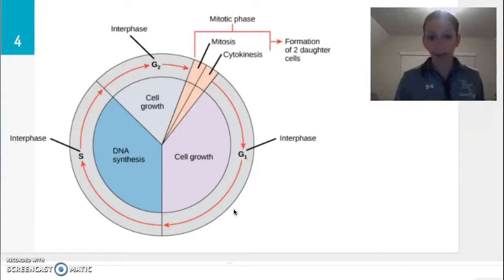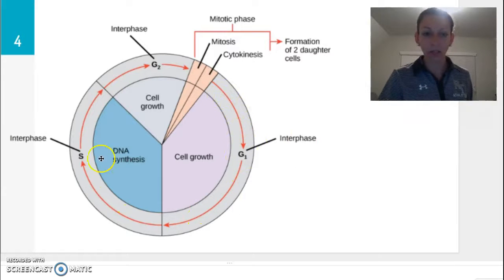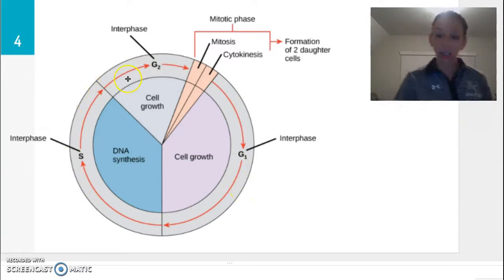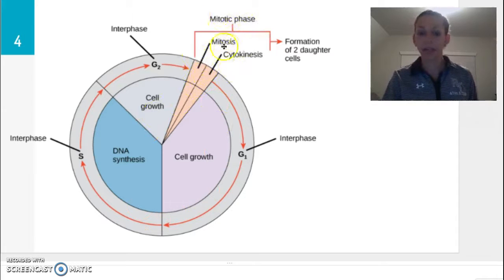You might remember from regular biology, we have a large part of the cell cycle which is called interphase. This is composed of three different parts: G1, S, and G2. And then following interphase, we have our mitotic phase or our cell division phase, and that's composed of mitosis and cytokinesis. The big difference between mitosis and cytokinesis is that mitosis is the division of the nucleus of the genetic material, and cytokinesis is going to be our division of the actual cytoplasm and the cleavage furrow and everything when the cell actually cleaves into two new daughter cells.